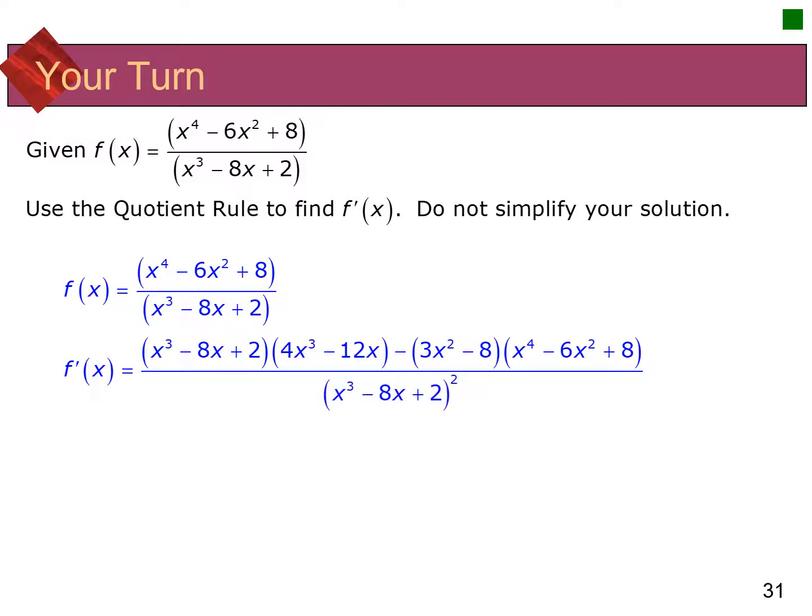That's all I'm going to do because I'm not asked to simplify again, and that's as far as I would go. If I wanted to go any further, I'd have to FOIL these out and see if there's any division I could do. But even then, I wouldn't get very far because this doesn't simplify much further. So that's all there was for this example. Let's move on to example 6.